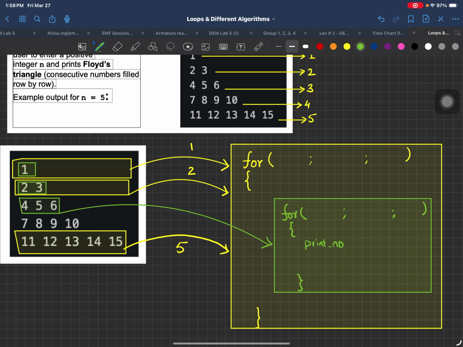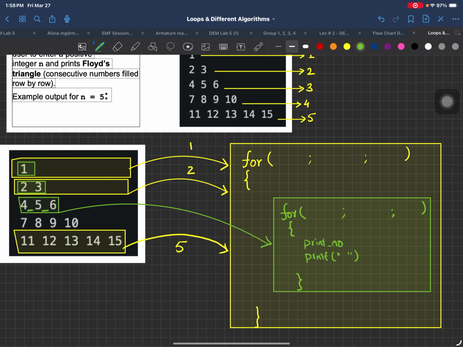I'm just giving you a little idea. Then you are going to print the escape character, which is \n. But before that \n, you are also going to print a space in between the two numbers. Afterwards, you are going to have that \n printed when this loop finishes. So \n is going to be printed outside this for loop, because this means that your line is finished.